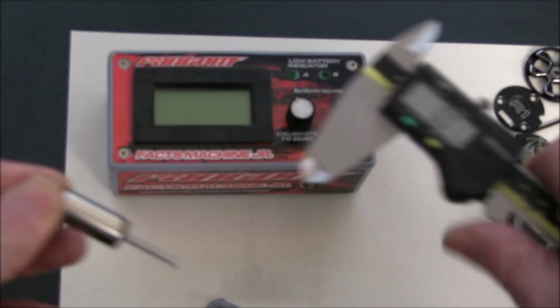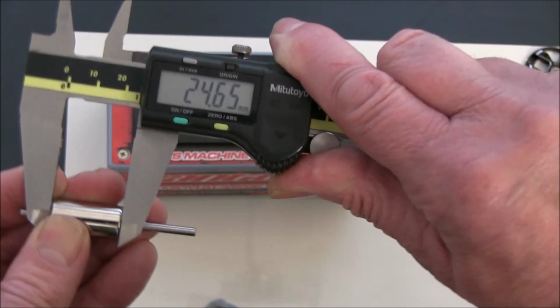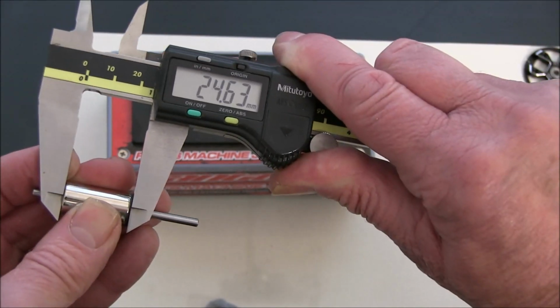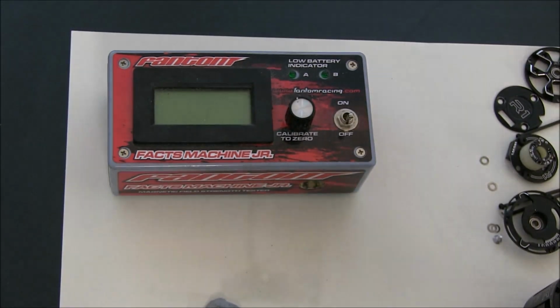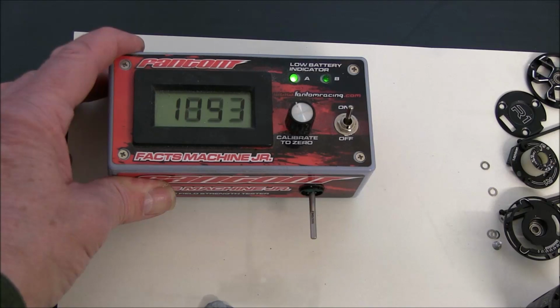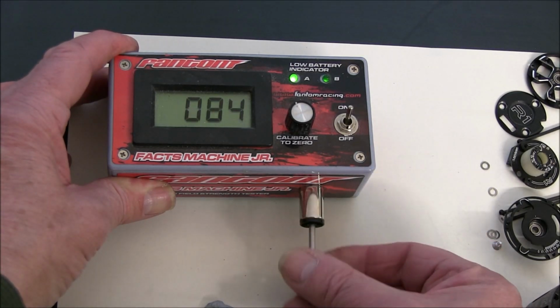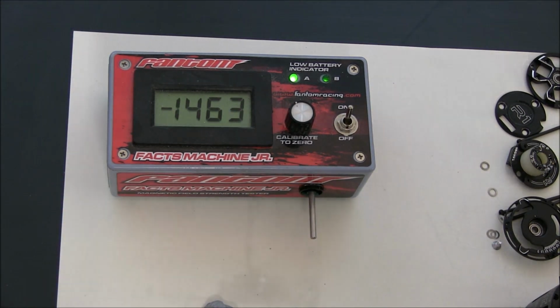We know that the longer rotors these days give the better performance, and magnetic length I would say was about 24.6. Diameter 12.45, yeah, dead standard. 2 poles, north and south. 1470. 1462, so it's one of the slightly weaker ones.